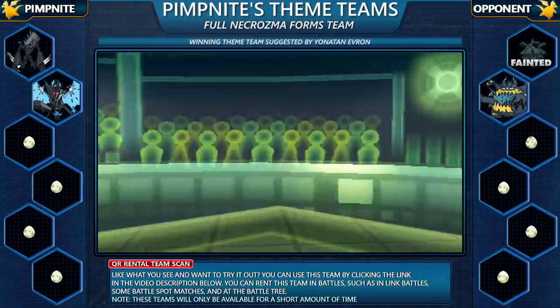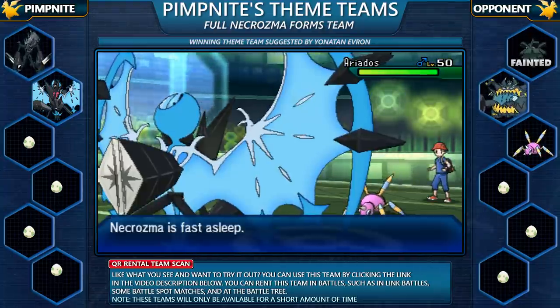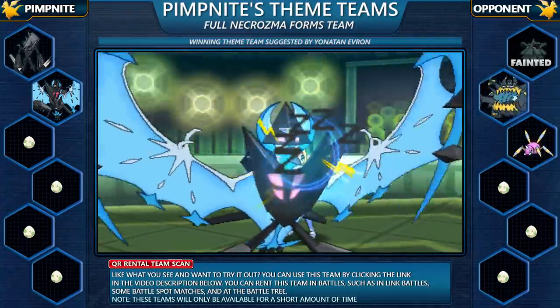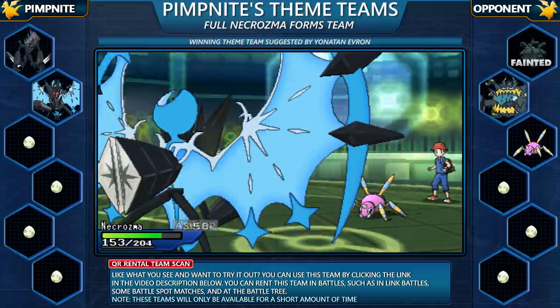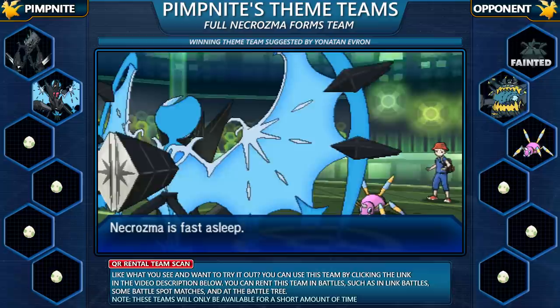However, the Guzzlord is going to swap out, and now we have Ariados coming in here, so there's not a lot I can do apart from just go for the Moongeist Beam against the thing, since it's already a poison type. So going for the Sleep Talk, hoping I can get the Moongeist Beam, and guys, what do you know, I got Rest. Okay, so that's a given, it normally always happens. Also, the item on this is Leftovers, if that wasn't already obvious. It's got the Prism Armor too, which is going to make it very, very bulky.